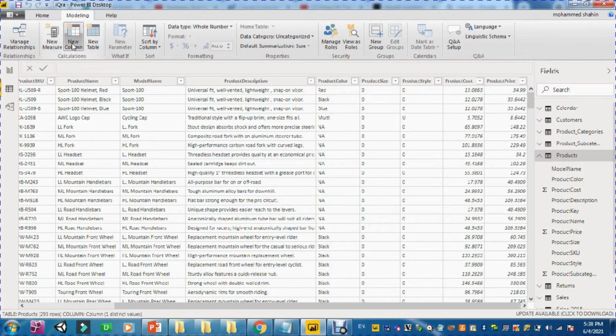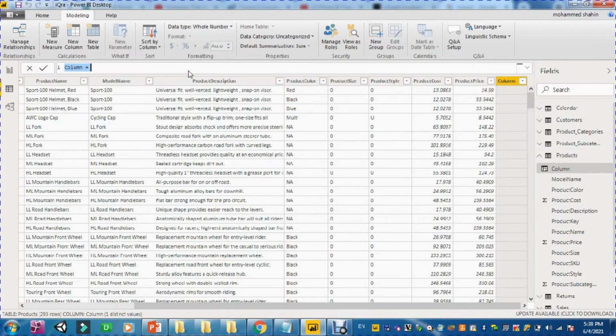The moment I do that, I will be able now to create a formula. As you can see, now I have the column name. I can change, of course, the column header name. So I will call it margin. And then what I can do is I can create my formula. So we all agree that if I want to get the margin per product, I need to subtract the product cost from the product price. And this is what I will do.